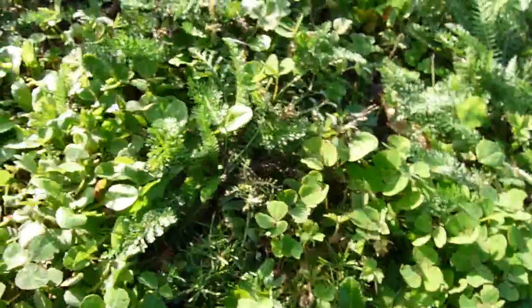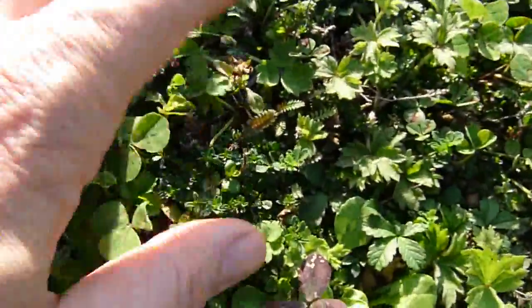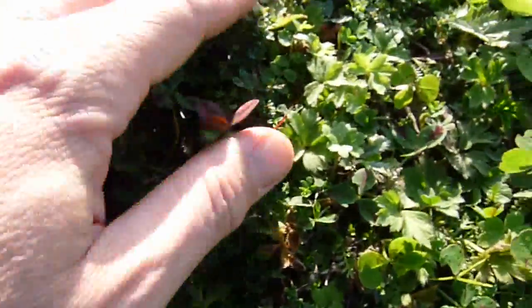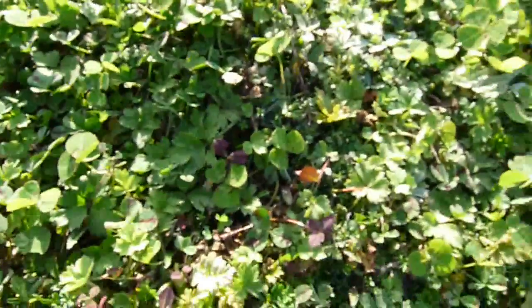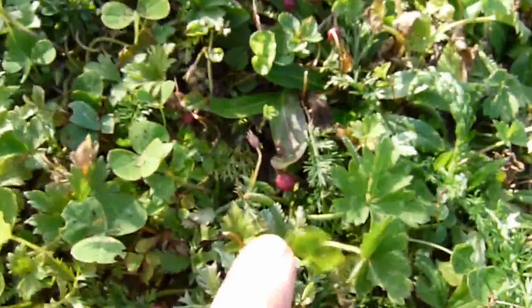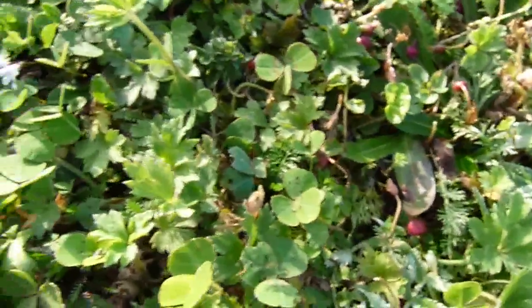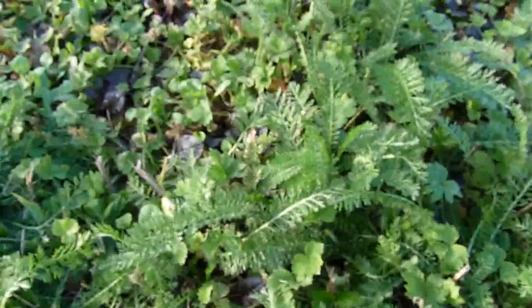What else? Anything exciting? Oh, there's lots more thyme over here. There's thyme all the way through here, mixed in well with the Reptinellas as well. Again, I'm really rather chuffed that the thyme seems to do fine in here. I only put about three blocks in when I started. It's nice to know it's here years later. You can still see some of the red berries of the Lobelia angulata, was Pratia angulata. Yes, so really that's about it.